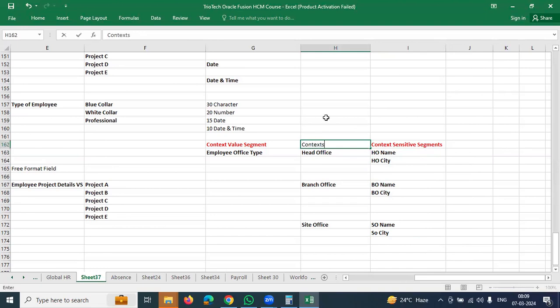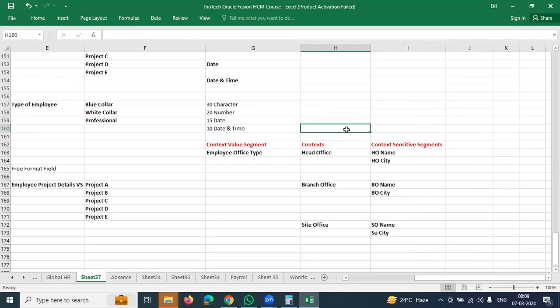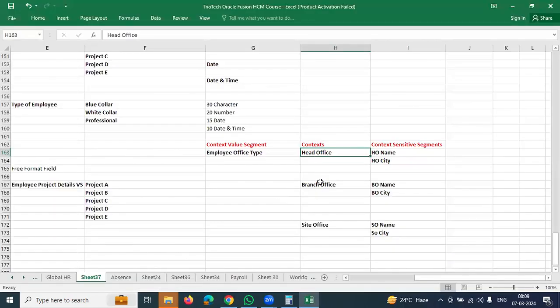These segments are dependent on this particular segment value, team. Here, in the place of context value, the field will come as employee office type. And in the drop down, I can see these 3: head office, branch office, site office. This will be the context that we are going to give to that particular context value field.